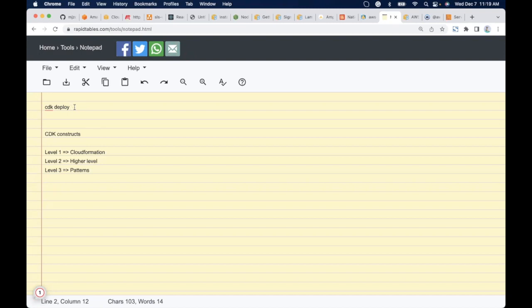CDK uses a TypeScript engine, so it will ultimately convert to TypeScript, and from TypeScript it will convert to CloudFormation. That's how it happens. There's another command called CDK ls or synth that will give me the CloudFormation representation of my CDK code.